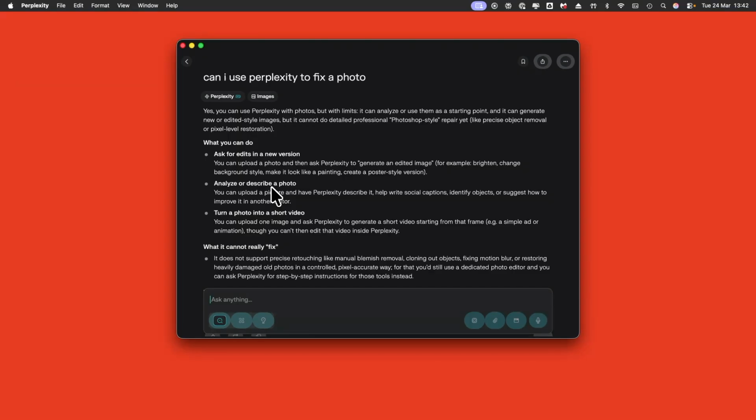So it can do the basics, but not Photoshop style repair yet. Well, yes, fair enough. So I'm going to, in a moment, get it to analyze a photo. I've got to get the photo onto this machine first. How on earth do we get the photo into Perplexity to analyze and fix?